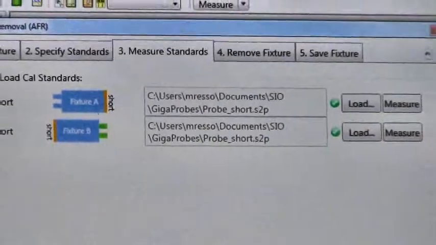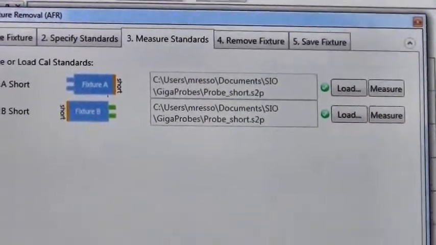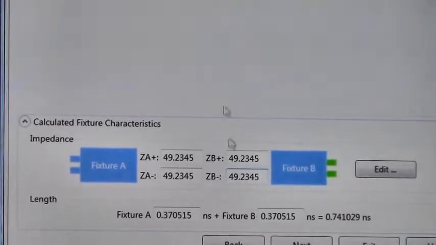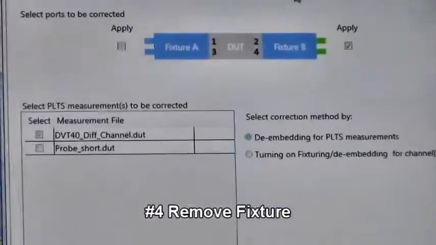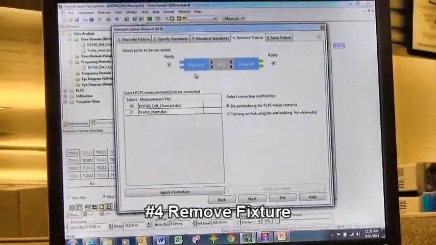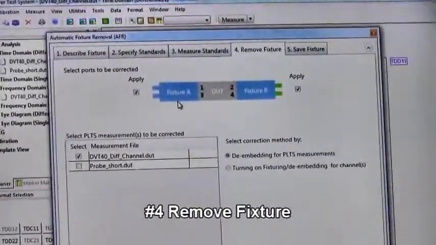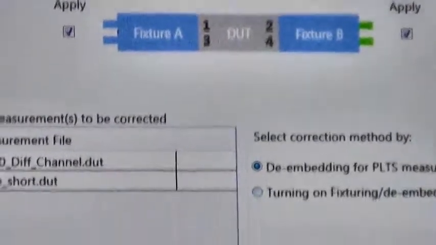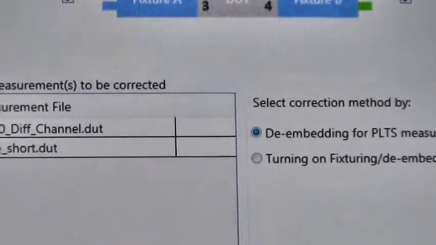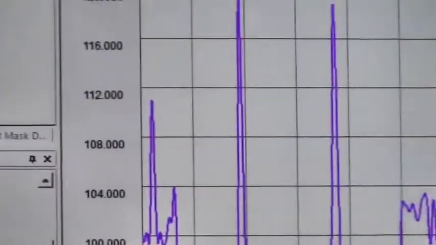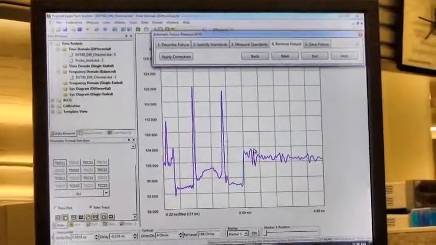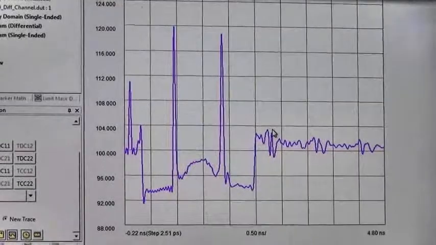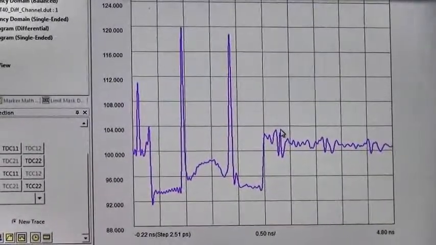And here we've got some calculated probe characteristics, which is very close to 50 ohms, which I would consider typical. And now we go to removing the fixture. In this case, fixture A is really probe A, and fixture B is really probe B. So what I want to do is semi-collapse this dialog box and show the impedance profile of the complete channel before I implement AFR, before I remove the probes.